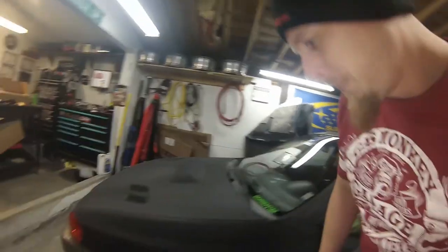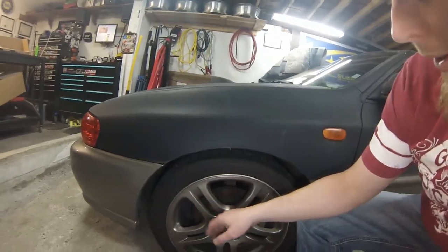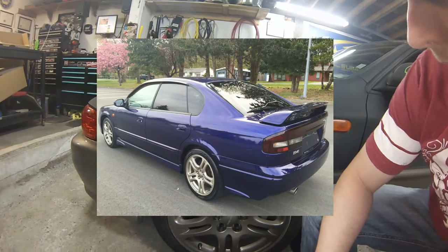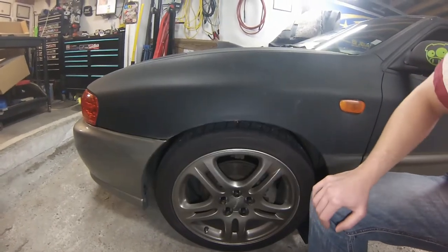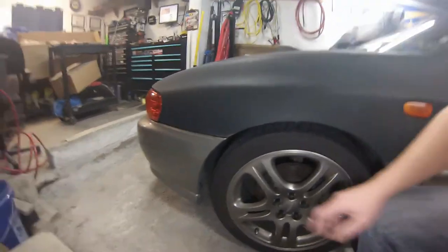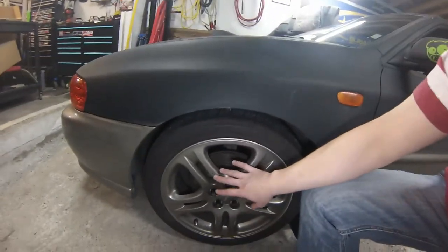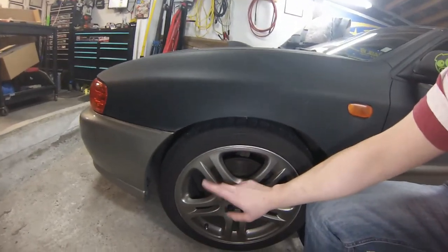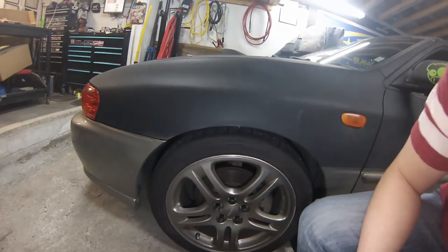So now I'll move on to wheels, tires, suspension, brakes. The wheels that are on this car right now are JDM Legacy B4 wheels. Something European came very similar on the WRX. And when I saw these, I realized how close it actually matched the body color, and that's not the reason I made the decision on getting these. But the contrast of this color against so many others looks really nice.